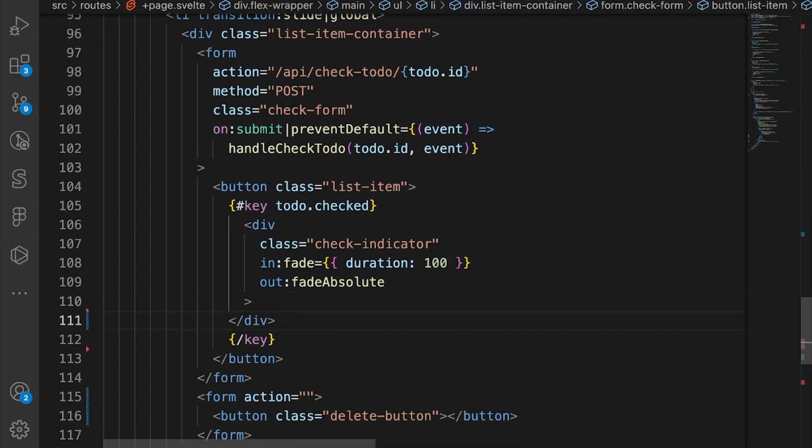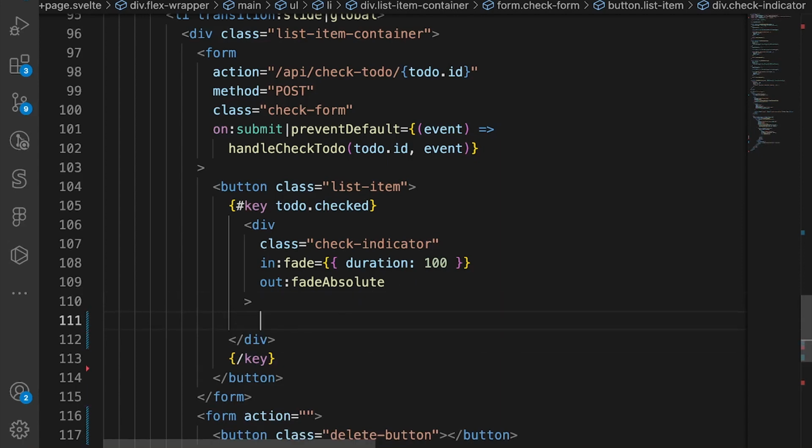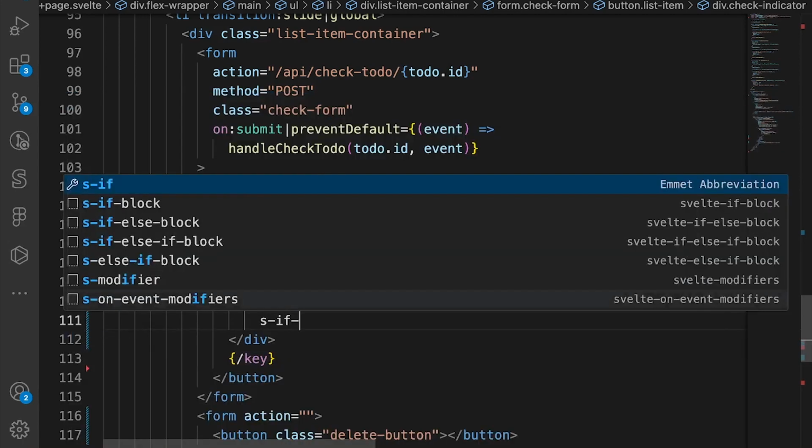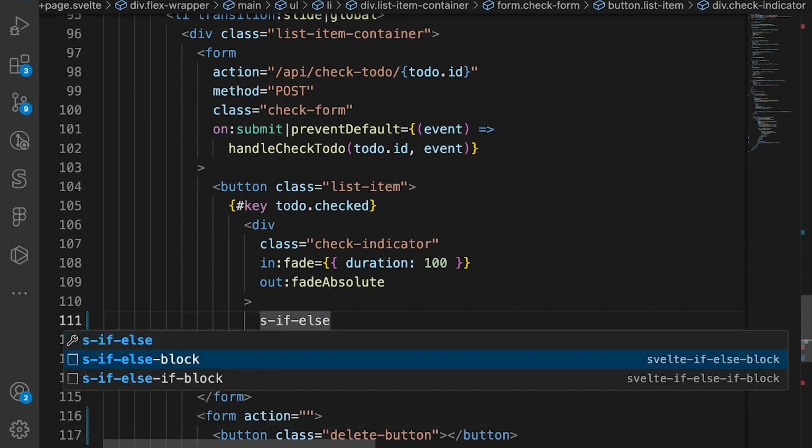Now let's make sure to add some content inside of this div. Now we say an if-else block.